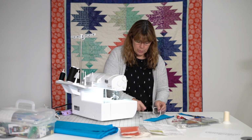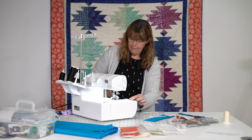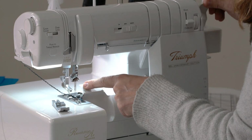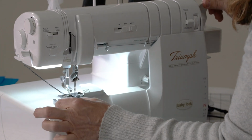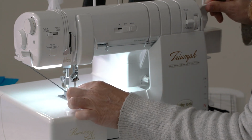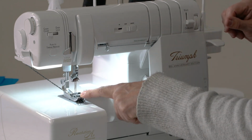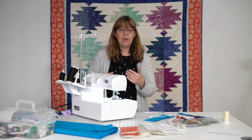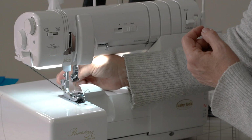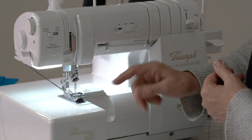So the first thing we want to do is put this foot on. Bring it from the back left, and you'll notice that your foot can actually go up a little bit higher. So I'm going to put my presser foot up a little bit higher, bring it over, and line it up. And when I bring it down, it just happens to snap on by itself because I lined it up correctly. If it is ever kind of close, but not right on the dot, hit that little lever in the back that you took the presser foot off with, hit that again, and it'll snap right back on.